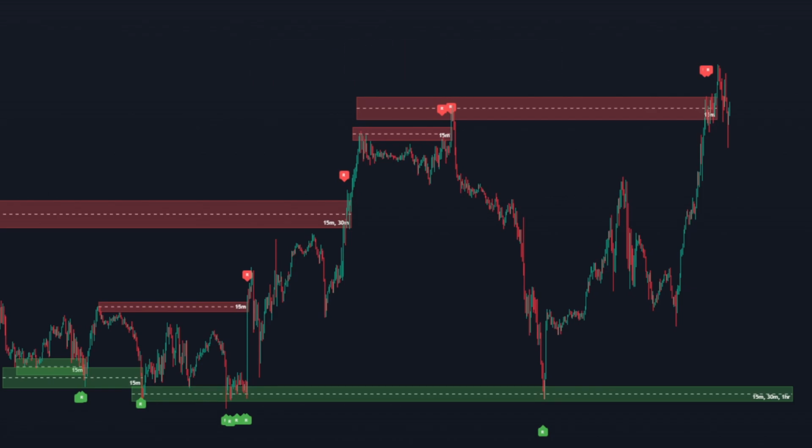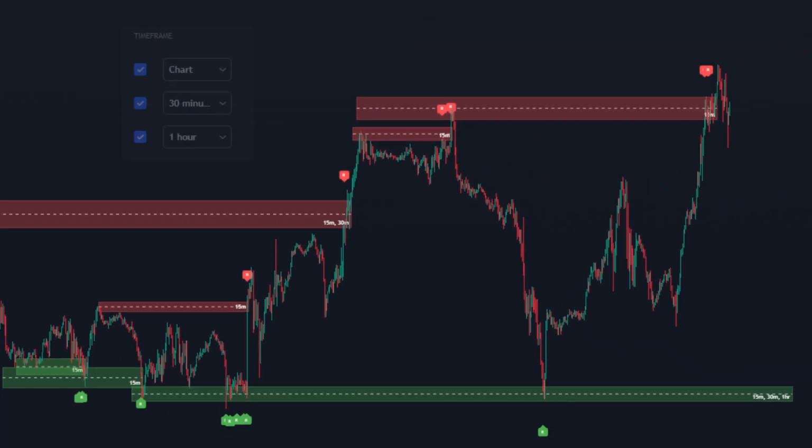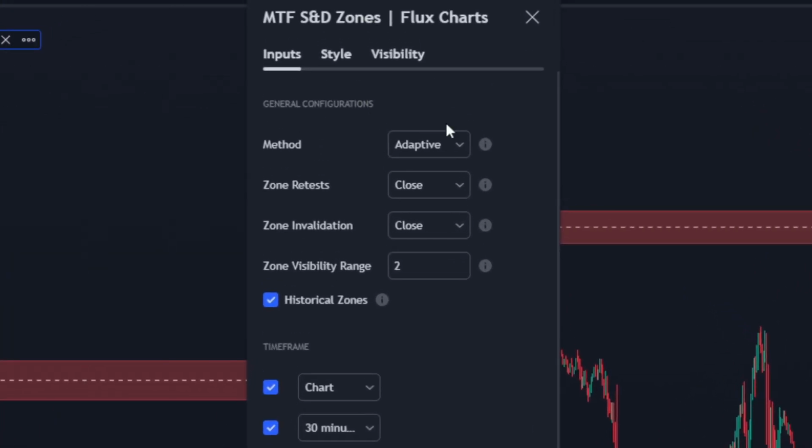This indicator automatically identifies and displays supply and demand zones from multiple time frames. When more than one demand zone exists within the same price range, they automatically merge. We can choose which time frames we want to use in the indicator settings. If one zone exists on more than one time frame, this suggests that more traders are aware of the zone, implying a higher chance of a reversal. Additionally, this indicator prints signals when a zone is retested or broken. Also in the settings, we can select two methods of how to use this indicator: basic and adaptive.